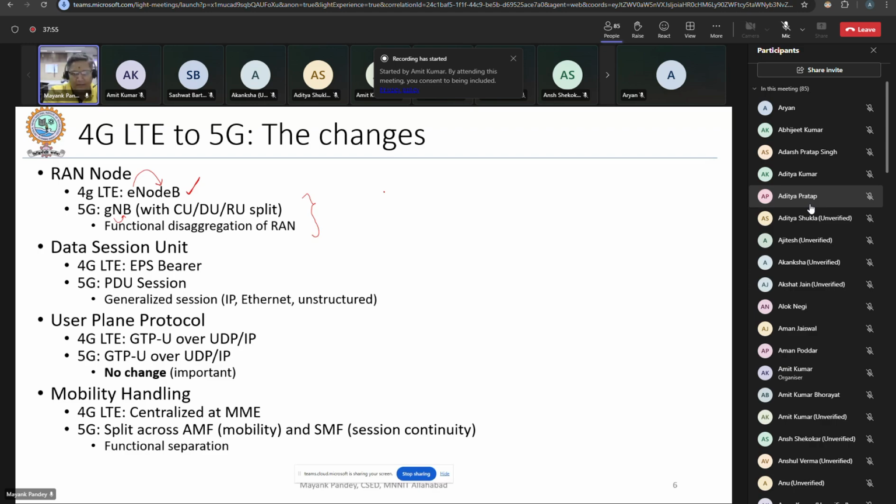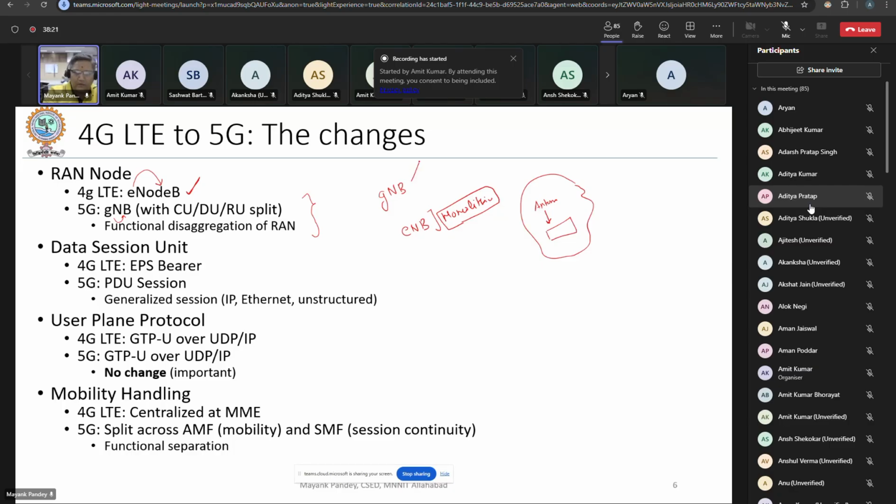This G node B, which was E node B before, was monolithic. Everything in one. Means the antenna, the transceiver logic, the box within, everything is in one monolithic unit.